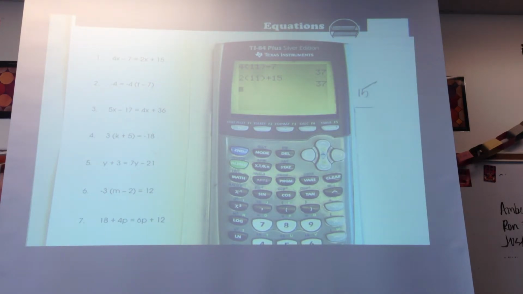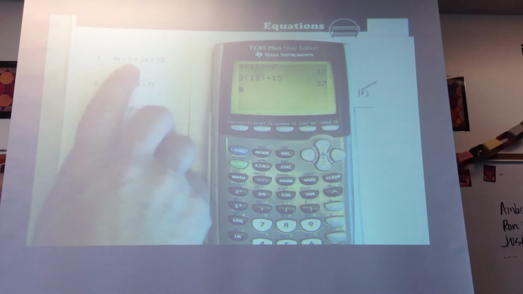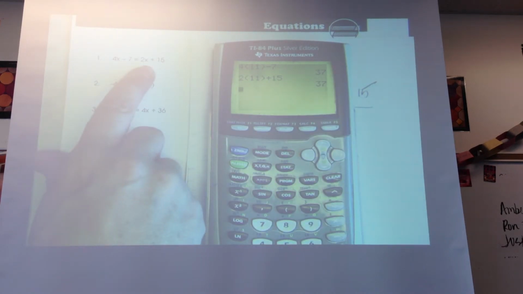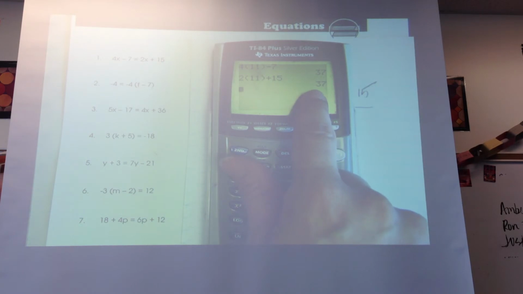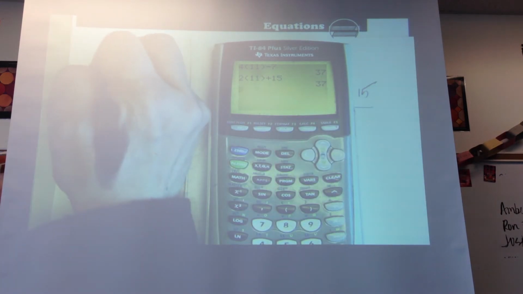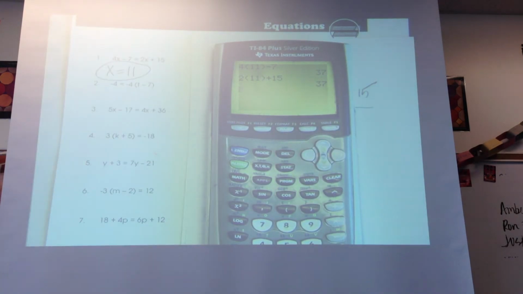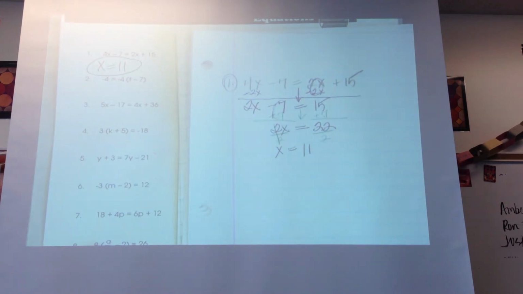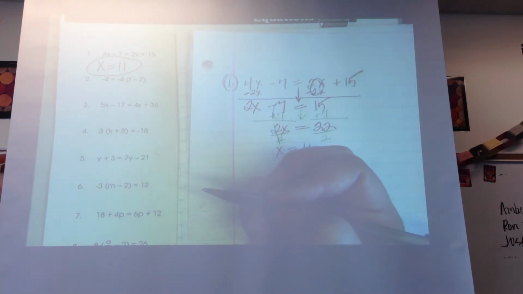So what I did to check it is, I took what's on the left side and I put 11 in. I found out what I had, and then I took what's on the right side of the equal sign, and I put 11 in, and I got the same thing. So now I'm comfortable to put my answer right there. If you're doing it on your separate paper, do your check as you write it onto your line paper. What questions might you have before we go on?